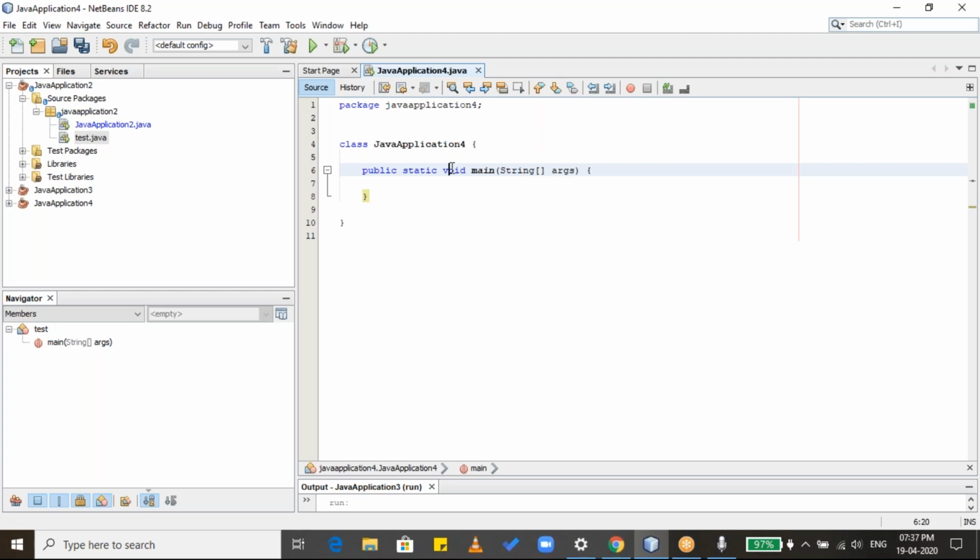If you write return 0 or return 1, you would have to remove void from here. If you write void, you're not supposed to write return 0 or return 1 at the end, because you've already declared by mentioning void that the main function is not going to return anything. We'll come to how the return scenario works separately, because when you're running code on a very big scale, it is important to have a return type. Why? Because that helps you in debugging the function that is not performing as per your expectations.